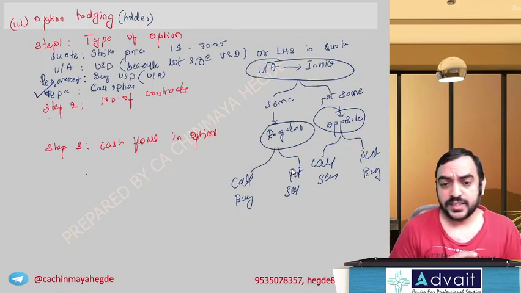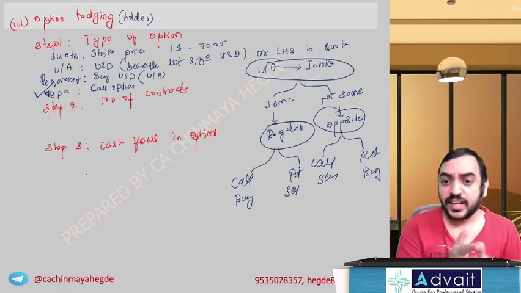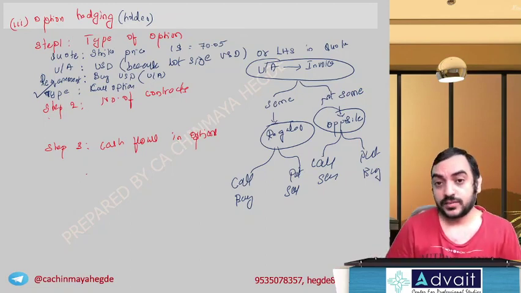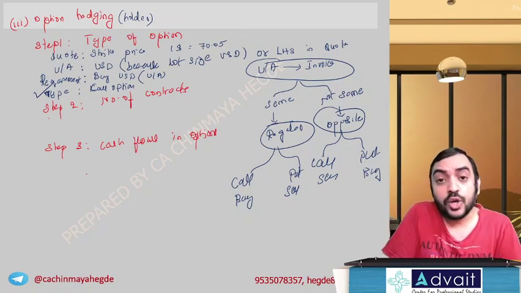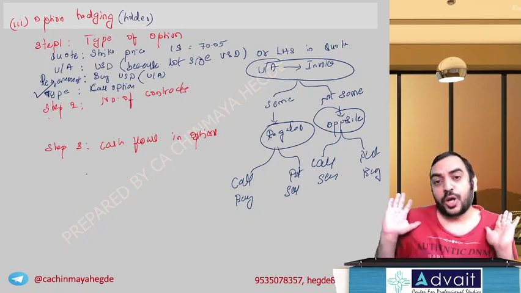The shortcut method is this. Regularly, call option is for buying, put option is for selling. If it is opposite, you should do the reverse. When is it opposite? When the underlying asset and the invoice amount are different. In this example, the underlying asset is, let's say, rupees, but the invoice is in dollars. Opposite, not the same. So your decision also should be opposite. Normally, an importer would have gone for buying, meaning call option. Now here, he should go for put option.